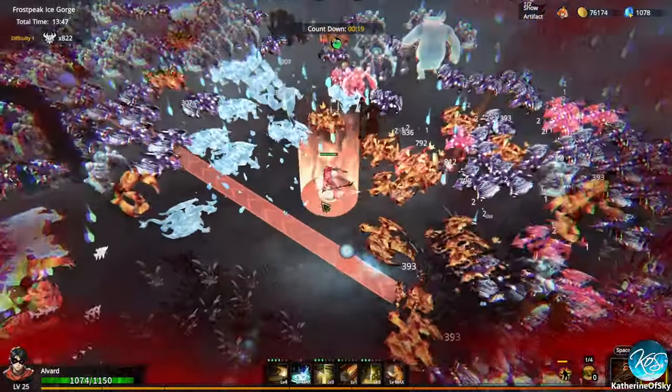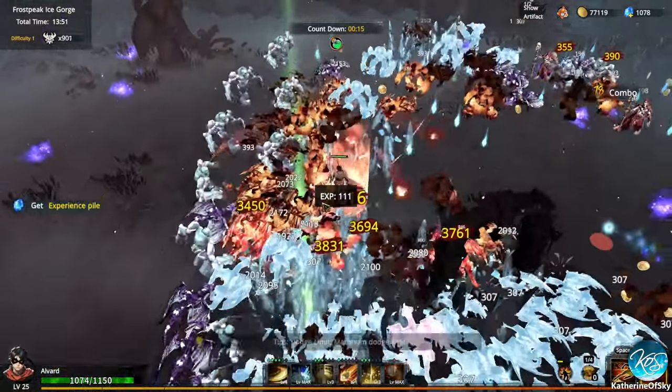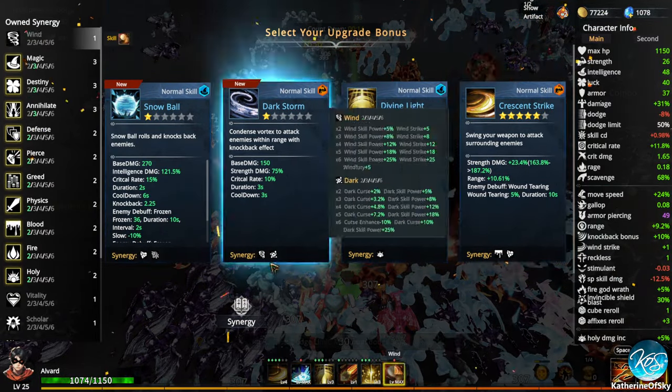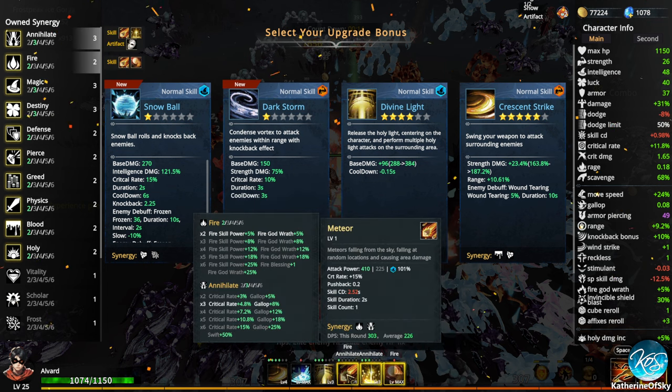I think I need knockback. This is kind of rough here. I think I need some knockback. That was experience. I was looking for a... I thought it was a potion. Okay, what do we got here? Knockback effect. Should I get rid of something else?